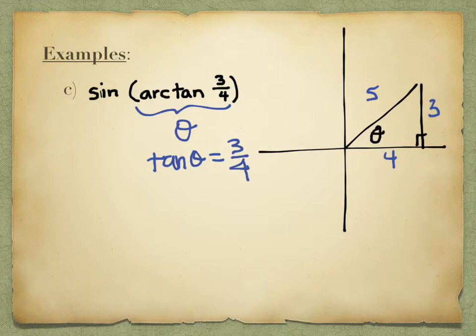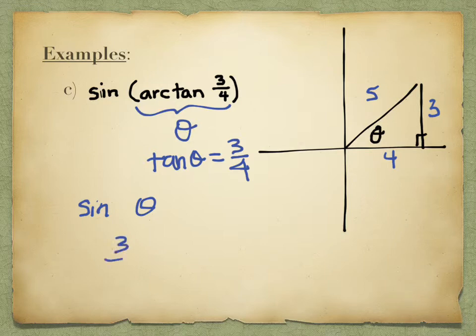So you can use the Pythagorean theorem to find that third side. All right, so what is helpful about this? Well, what's helpful is that I've created a triangle based on what's inside the parentheses, right? But what I'm actually asked to find is the sine of that angle, because I called what's in the parentheses theta. So now looking at my triangle, what is the sine of the angle theta in this triangle?